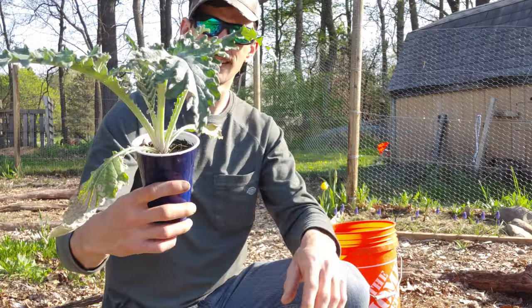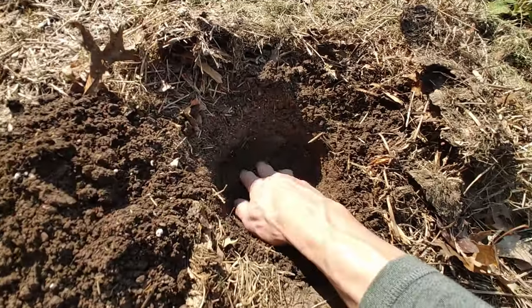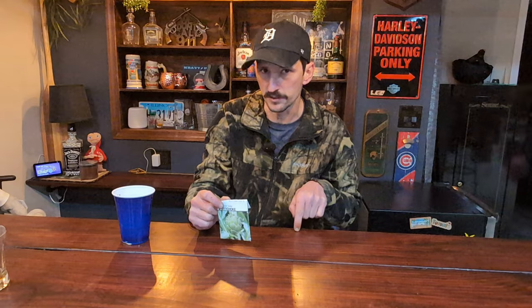Depending on how you do it, after three to seven days, your artichokes are going to be ready to plant outside. This part makes a lot of people nervous, especially around me — we could still get temperatures in the 20s, maybe even the teens this time of year. That's what you want. As long as you harden off your artichokes right in the cooler weather, once you plant them in the ground, these plants will be fine into the teens. Teens aren't ideal — temperatures in the low 30s are better. These cold temperatures are what is going to trick that plant into thinking it's older than it is, so you get flowers this year.